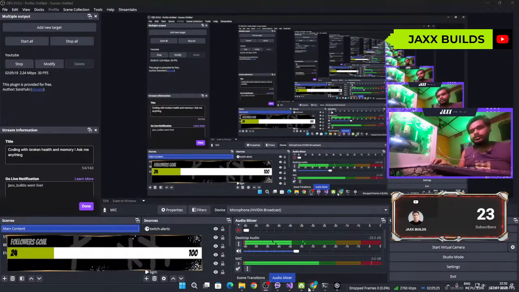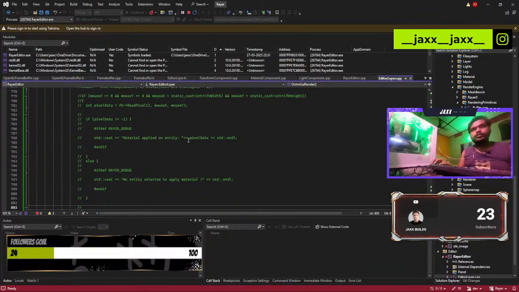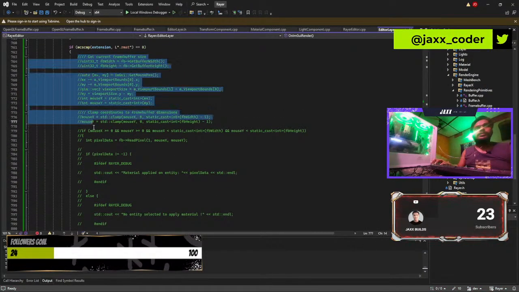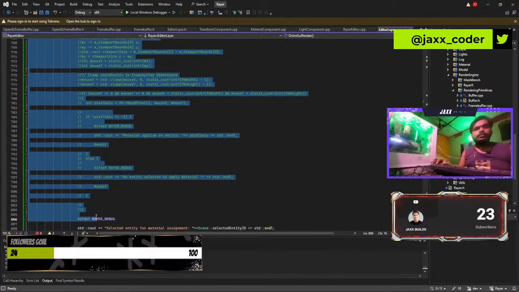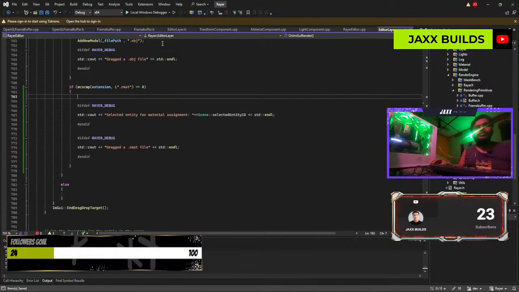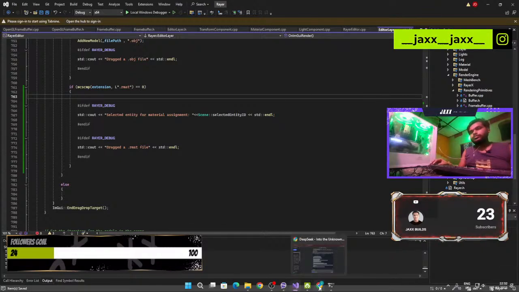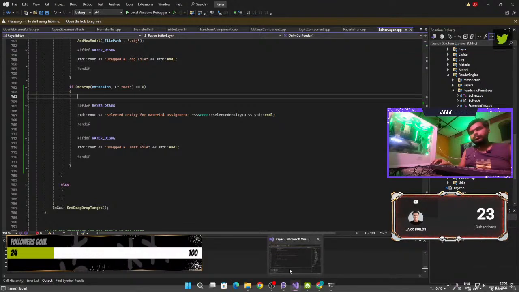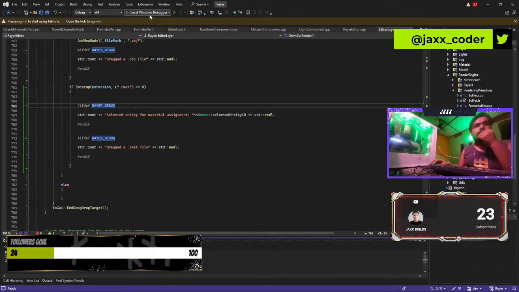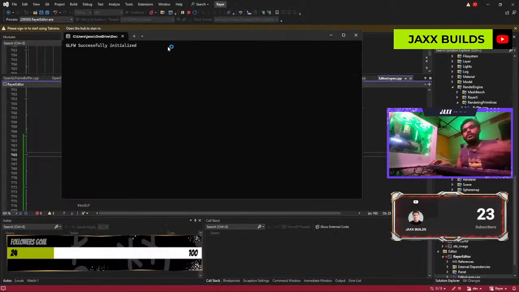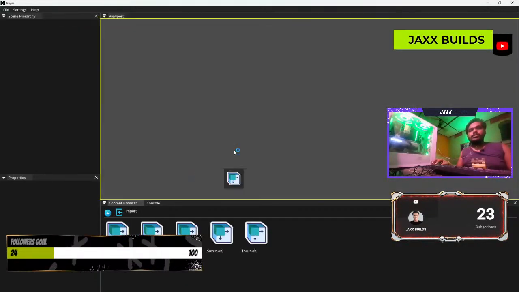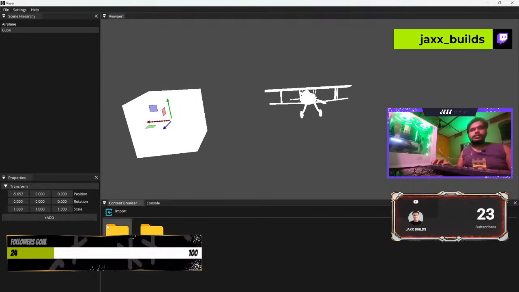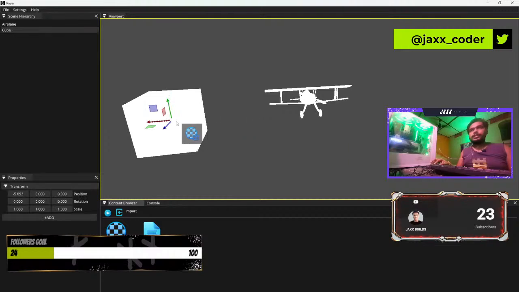So we don't need all those things. Wait. We don't need all those things, right? It's maybe fixed. Yeah. Models, airplanes, create a cube. And this is already selected. See that? Selected.